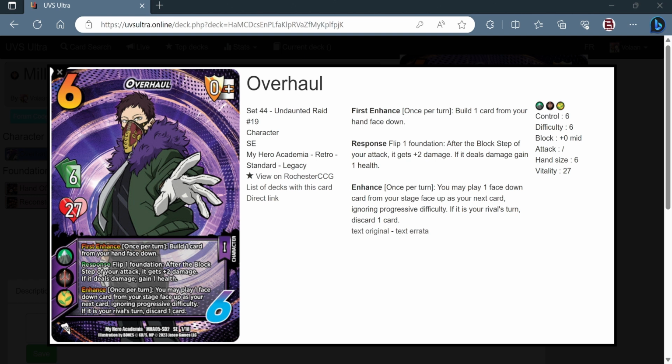Let's talk about milling. Milling is a very touchy subject. It's very taboo amongst card games. But with Overhaul, we have kind of an interesting effect. All right, Overhaul is a character I've been waiting for a long time. Between him and Oyama, I think they're just amazing.